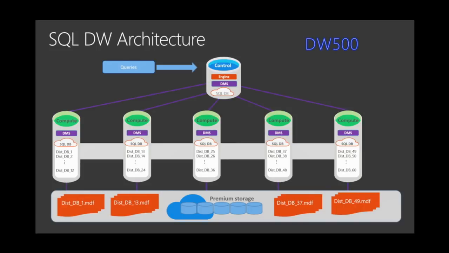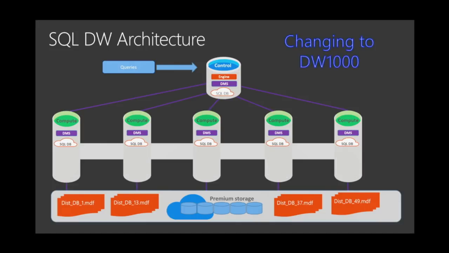Now, if I were to bump this up to, say, DW 1000, I need more compute power, more horsepower into my DW for whatever reason. Auditors are coming, I need to get these reports run really quickly so I can get these auditors out of the office as quickly as possible. Or maybe you really like your auditors and you want to slow it down and keep the auditors here for the next 2 years. That's your call.